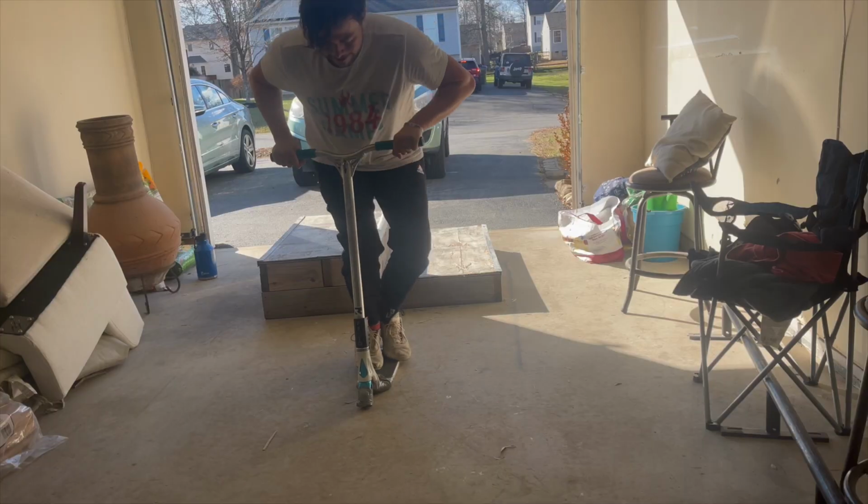Alright, so before I try everything else out, I'm a little curious to see if I can still do a heel whip on my trampoline scoot flat. I just tried to do a regular whip and I noticed that I'm not really kicking him, just using the bars. I don't know if I really care so much about doing it that way, as long as I can land the trick. So I'm gonna try and see if I can do that to get the heel whip. And then I'm gonna bring my lightest scooter out and see if I can land a heel whip. And that would be like the best situation for me.